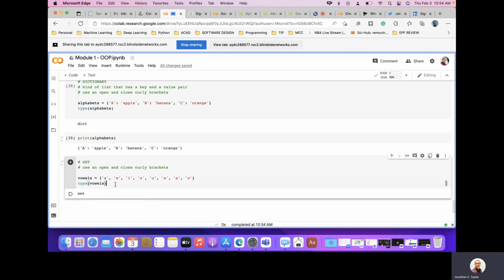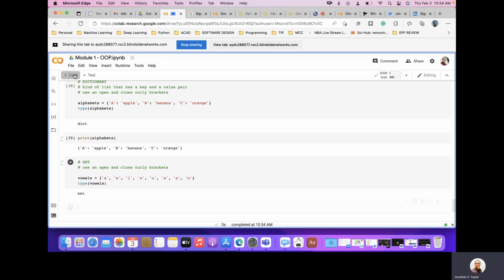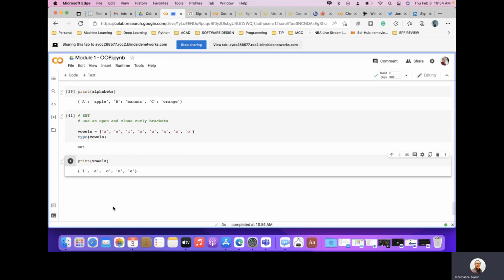Now let's try to print the contents of the set. Okay. So how do we do that? So we issue the command print and then the vowels here. So you can see, what do we see? We only see 5 unique characters. So sa set, no matter how many characters you have, it will identify the unique characters inside it.